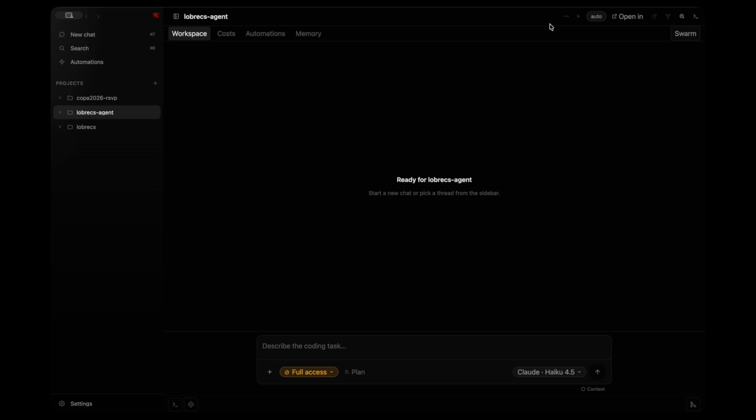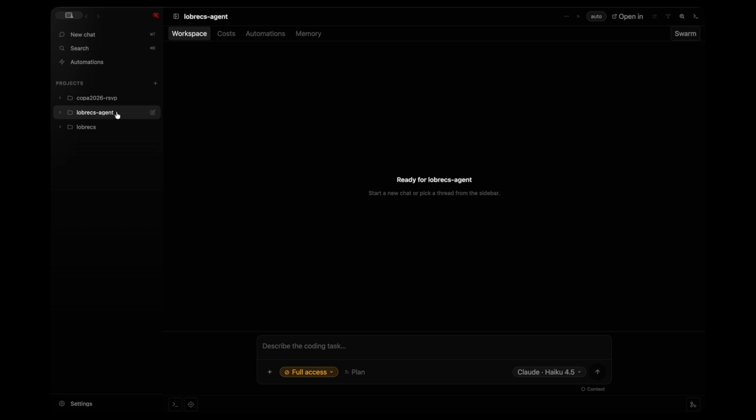We could use Cursor and pay for a single subscription, in this case a single access. But the problem is that using Cursor, the usage of the models for OpenAI and Claude is not the same if you are paying for a subscription. And for that reason I decided to create this app to aggregate all the models using the CLIs, all the providers of course using the CLIs, in a single interface very similar to Codex, and also implement some extra stuff that I prefer to use. So this is basically what Lobrecs Agent does.